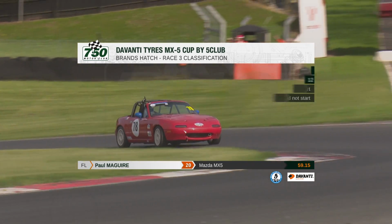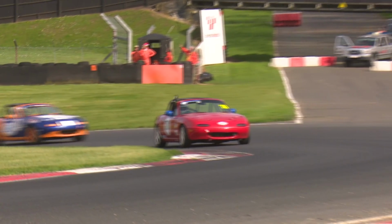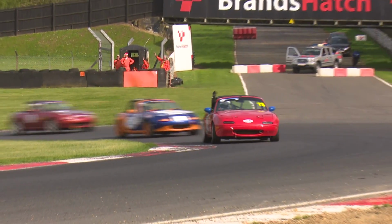Well, Paul, he wasn't first on track, but Chris Lovett is a guest in the championship. He's not here to score points, so that hands you the win for the championship. But you came from 9th to 1st. What a race that was. It was phenomenal. I'm still grinning. If I'd known he was a guest at the beginning, I might not have tried to lose it by getting past him 3 or 4 times. I could see Ian catching, and I just had to either get past him or just literally stick with him. And I tried and tried, but he had a very wide Mazda.